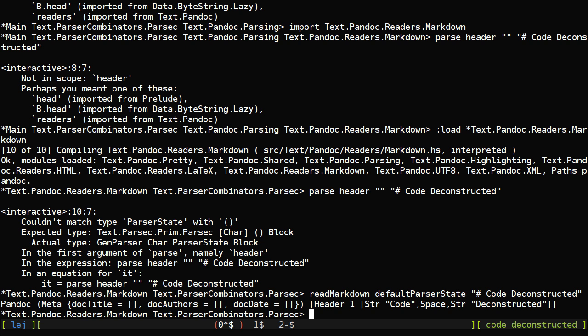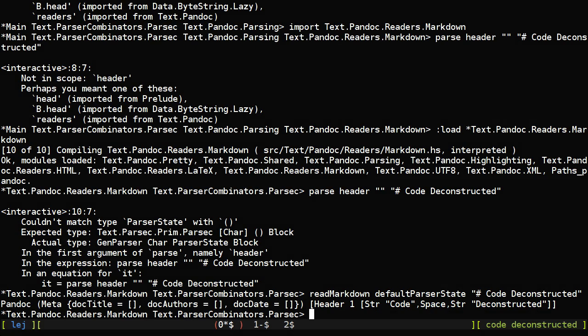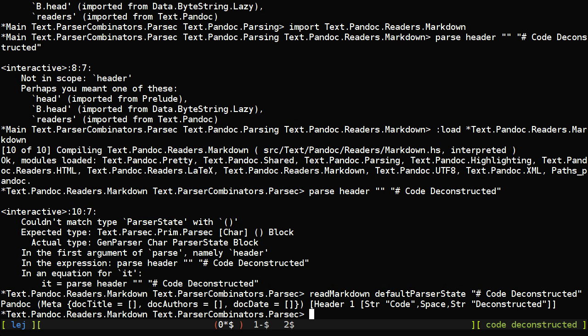And we get back a Pandoc value, which is some metadata on the document, and then a list which has a header inside it and some more information inside that. It's essentially a parse tree that shows us Pandoc's internal representation of a parsed markup document.